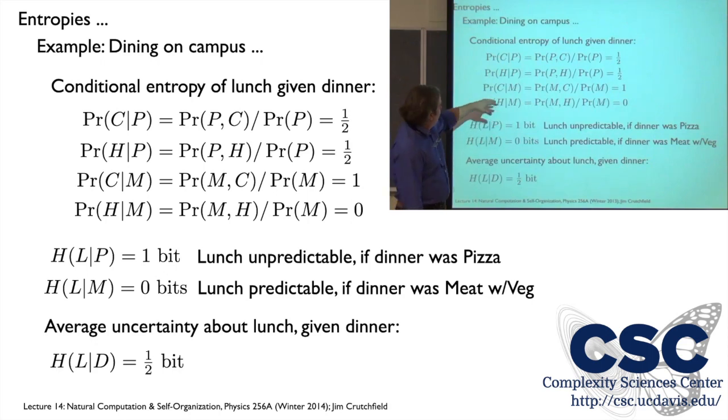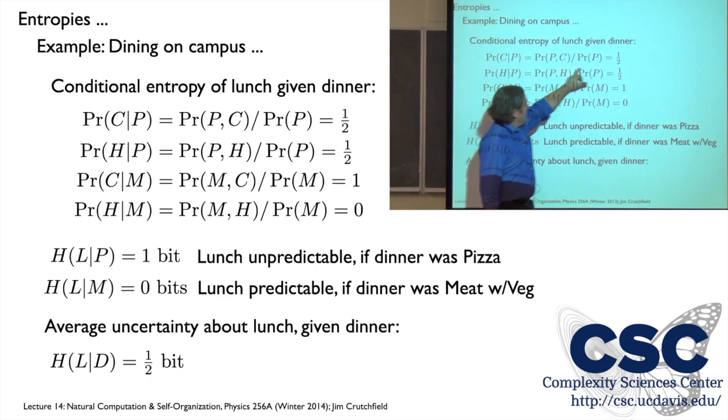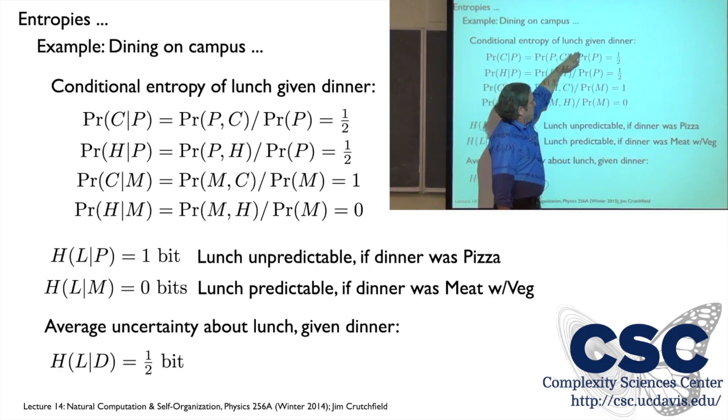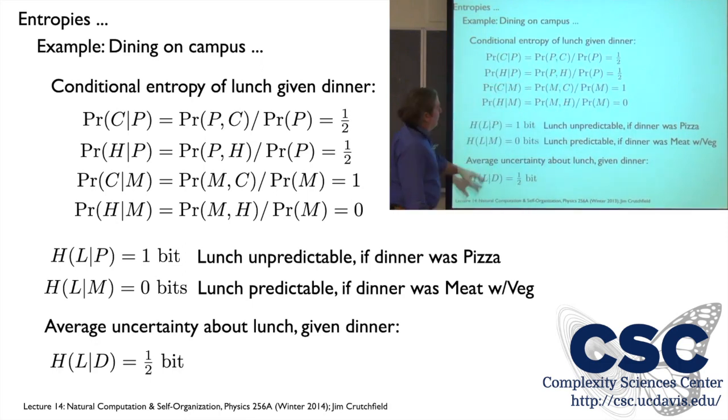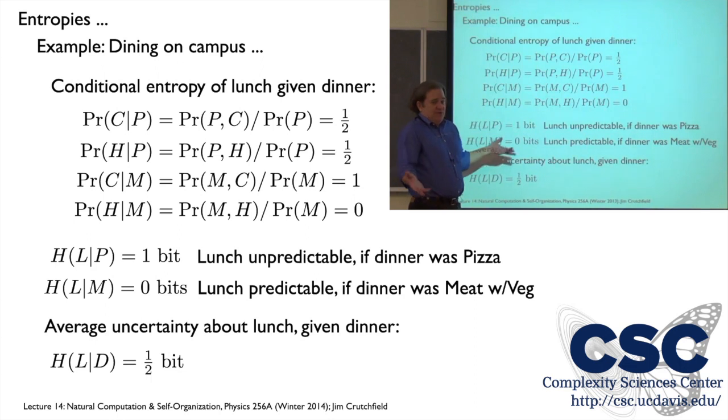I won't talk through the whole thing, but you can calculate from the joint distribution what the uncertainty in casserole for lunch is, given that you had pizza the night before, right? And that's just the ratio of pizza-casserole as a pair occurring over the probability of pizza, and so on. So you can work through on your own that you get these conditional probabilities, and then I can calculate. I'm suspicious. I want to know, if I know I had pizza the night before, what can I predict about lunch? How uncertain am I about lunch the next day?